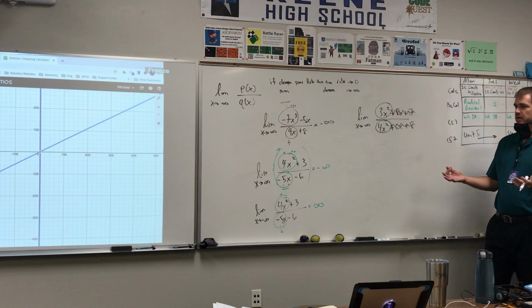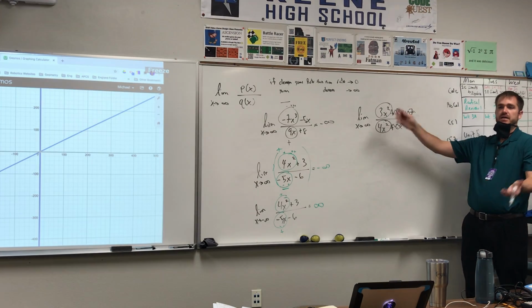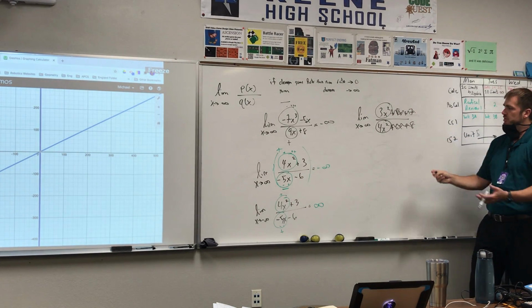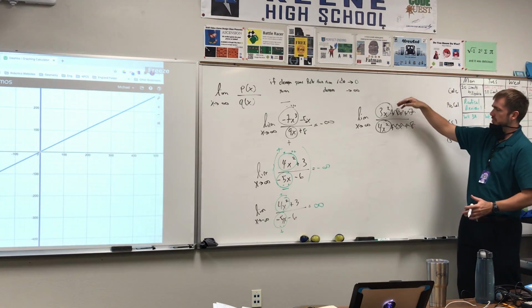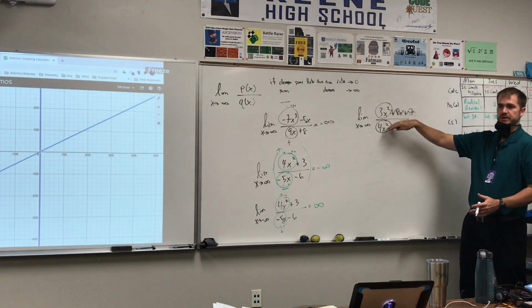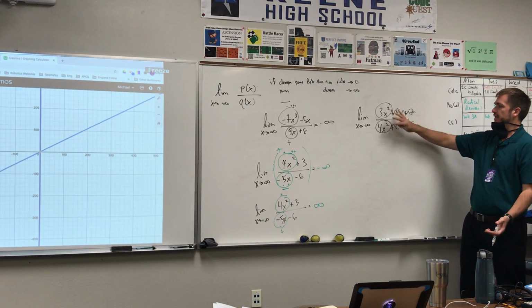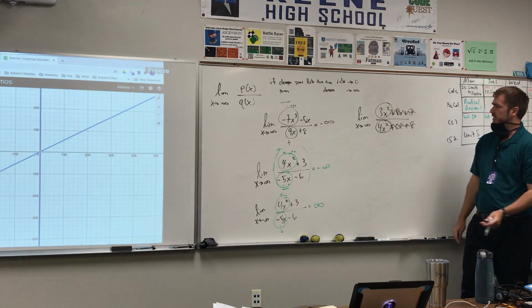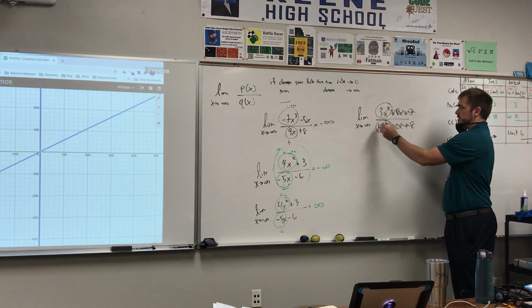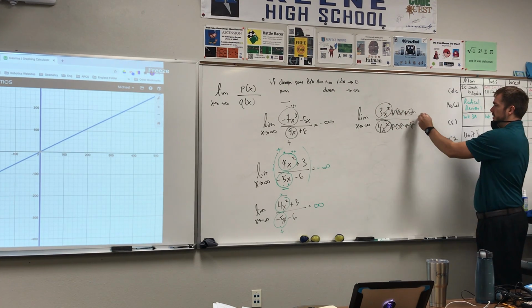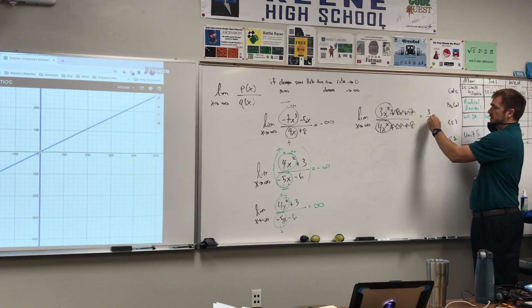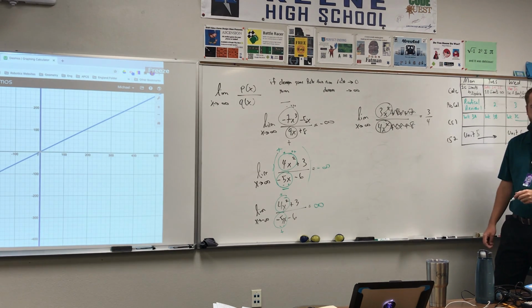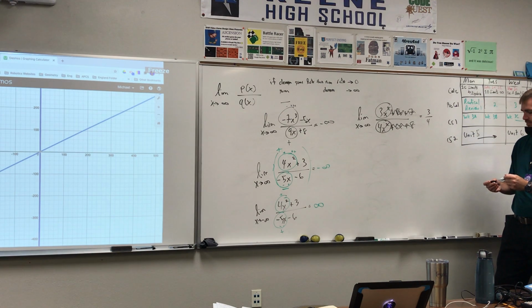So you're like, Mr. Goddard, it's a tie, right? So it literally goes to 3x squared over 4x squared, okay? That's almost the same problem. Now if I had 3x squared over 4x squared, you'd be like, Mr. Goddard, those x squareds would cancel, and it would just approach 3 over 4. That's what happens.